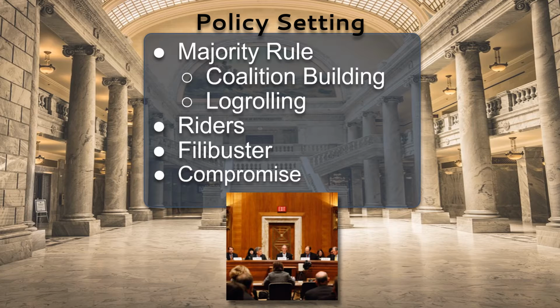These are often done through riders or amendments to bills. So oftentimes, something will get added to the bill based for a specific district, so usually some sort of grant or some sort of funding that will go directly to a district in order to get that representative of that district to vote for a bill. It also can be something as simple as, hey, if you vote for my legislation, I'll vote for yours. Riders or amendments can also be used in a negative sense as well. This is at the congressional level, happens quite often, but amendments will get added that then make the bill less desirable, or put something within the bill that they know certain representatives are not going to be able to vote for the bill because of that.